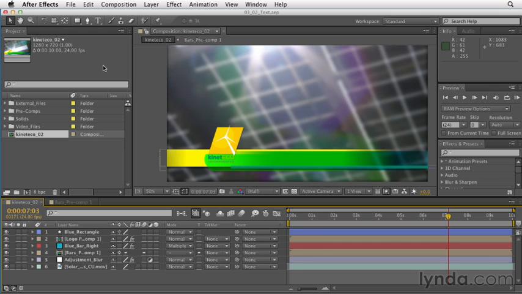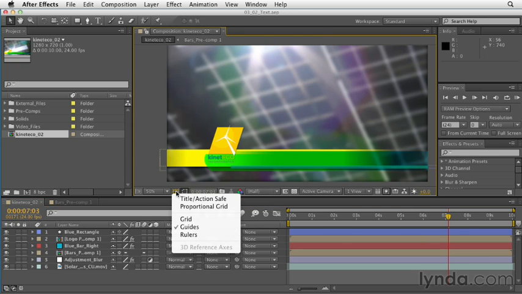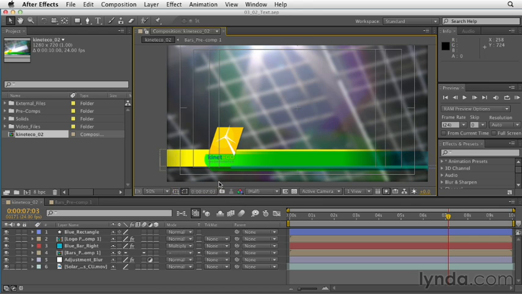Now, the first time you ever add text to a composition, I want you to pay attention to one thing. It's down here in the comp viewer on the left-hand side next to your magnification pull-down. If you click on that button, notice there's an option for title and action safe. Go ahead and select that. And these lines that pop up are guides. Basically, any important graphics should be inside this first large rectangle, and any text should be inside of the next rectangle. Now that we can see our graphic is clearly inside of these boxes, I'm just going to use these graphics as the guidelines for adding our text.